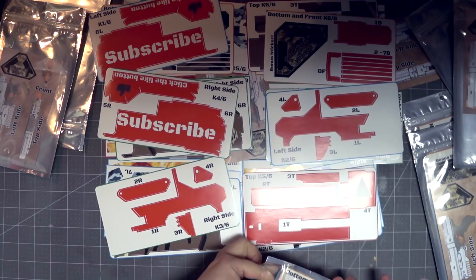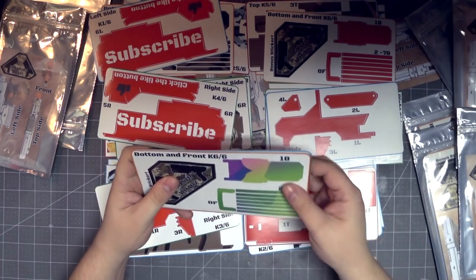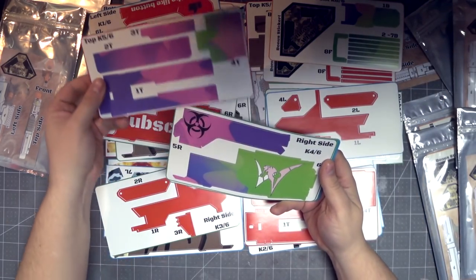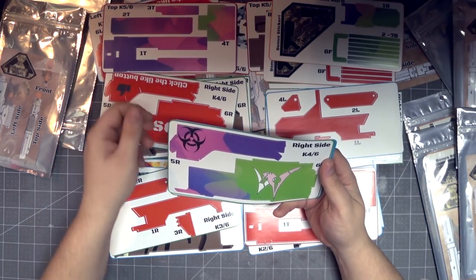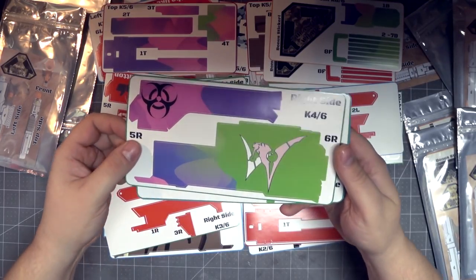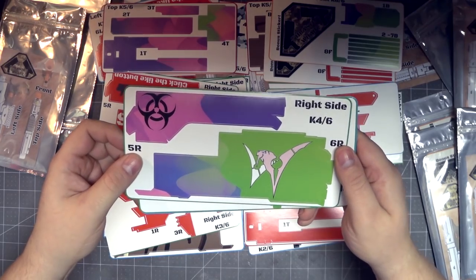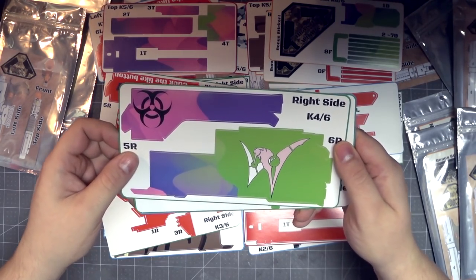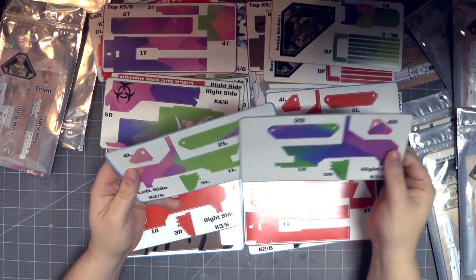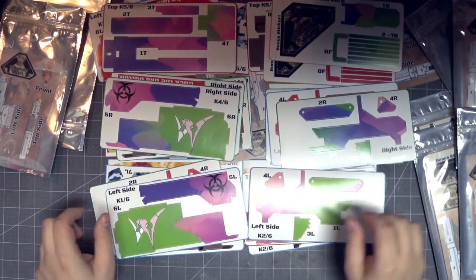What else we got here? Ooh, this one's interesting. So we've got a tie-dye kind of thing, with my logo and a hazard symbol on it. That's the logo that I haven't really used. I've posted it on Facebook and stuff like that. But that's a logo I'm planning on kind of using for the channel, and then everybody said they hated it, so I don't know what to do about that.